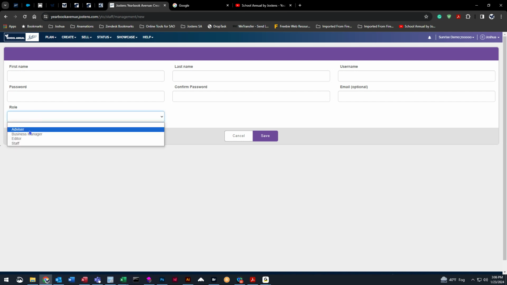Then you have different roles. The advisor has control over everything. So everything you see during the webinar, the advisor has control over. For staff members or student helpers, it's strongly recommended that you give them staff role. This limits their access, this limits what they can do. It also limits any mistakes or anything that may get deleted or shifted that shouldn't be. So that's why you would strongly recommend giving them a staff position. Once you're done with that, click on save.